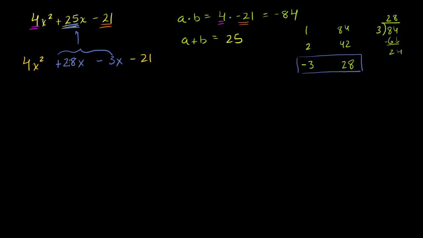Now, you might say, how did you pick the 28 to go here and the negative 3 to go there? And it actually does matter. The way I thought about it is, 3 or negative 3 and 21 or negative 21, they have some common factors in particular. They have the factor 3 in common. And 28 and 4 have some common factors, so I kind of grouped the 28 on the side of the 4.